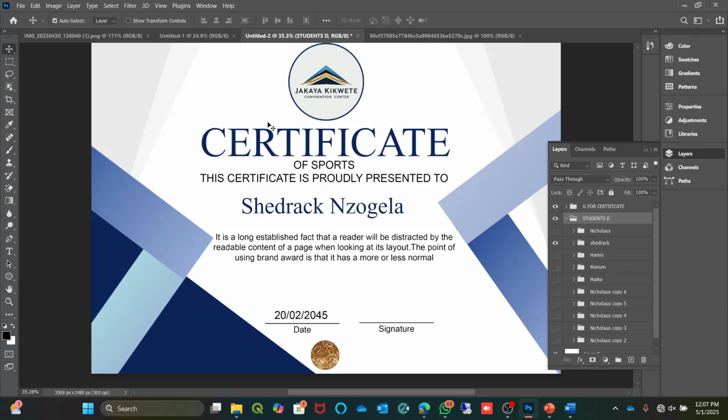So ukisave labda certificate, Jakaya Kikwete Convention Center certificate, mbele unaandika jina. Kwa all the time unapoexport, utakuwa unabadilisha tu jina la mwisho. Mtu mmoja atakuwa amenielewa, yule aliyefanya mazoezi mengi atakuwa anaelewa how the export and saving zinafanyika katika software mbalimbali. So that's the easy way you can do.